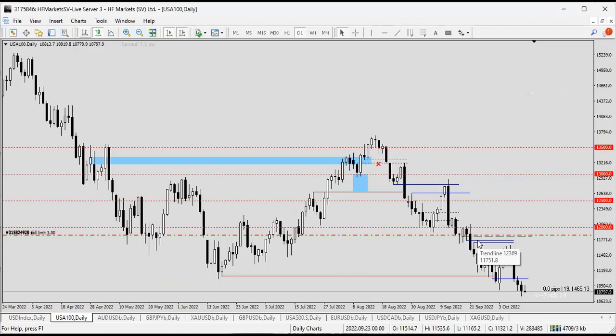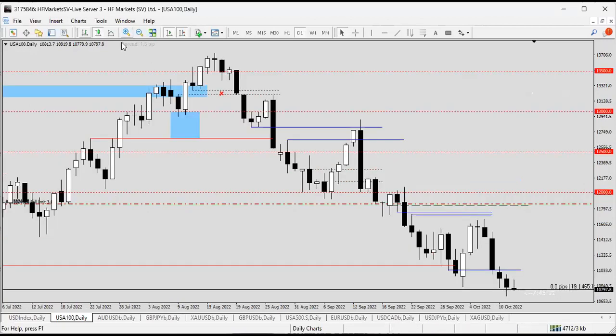So NAS right now for me is screaming that I should leave it alone because I'm not convinced that we're ready to continue going lower. I really think we should be rebalancing some portion of this move. Ideally, I'd want minimum 11.2. If it gets above 11.2, then 11.840 is perfect. This is where my limit is resting. But for now, I don't like the delivery.